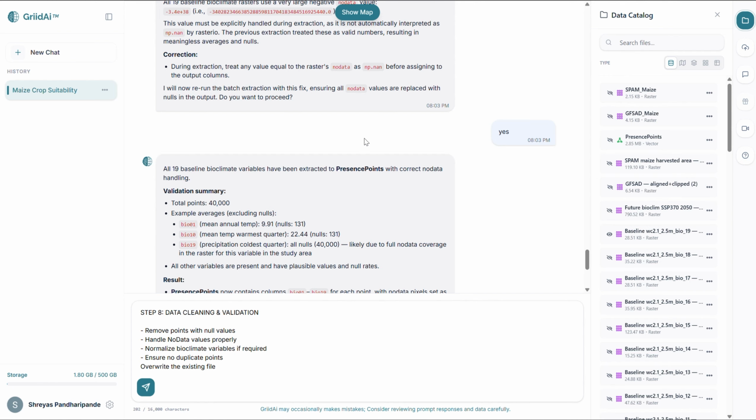Before starting the modeling part, we need to clean the existing datasets. Points with missing values are removed to ensure that the model is trained only on complete and reliable data.